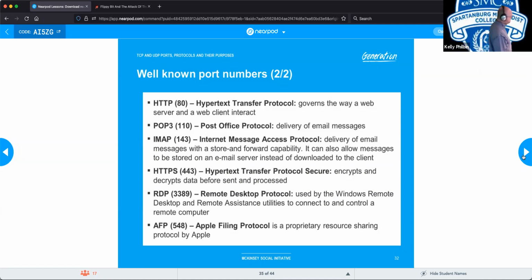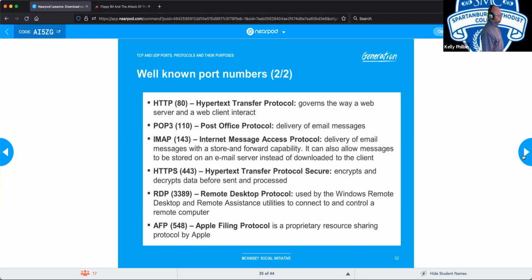RDP, or Remote Desktop Protocol, is heavily used by IT professionals everywhere who are working with Windows systems. 3389 RDP is used for you to be able to remote in and assist other clients on their own systems. It has to be turned on and available on their system, but will allow you to link in and help them out from that point. And this is the port you would be connecting with.